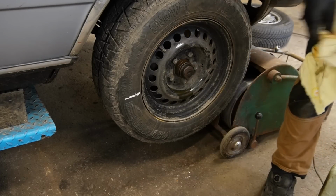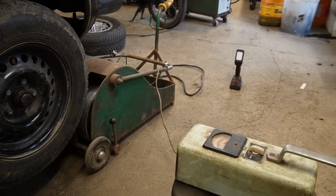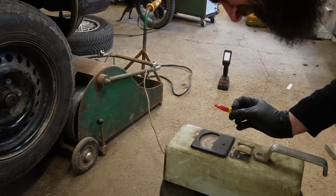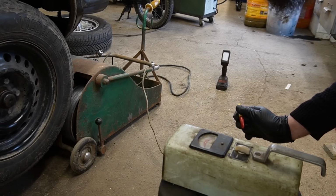It's throwing out the grease. Ignore that. Fix that later. It is showing around 3.5 one direction and 3 the other direction. I actually was expecting it to be the same in both directions, but that could maybe be different.